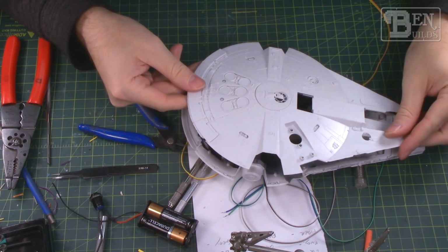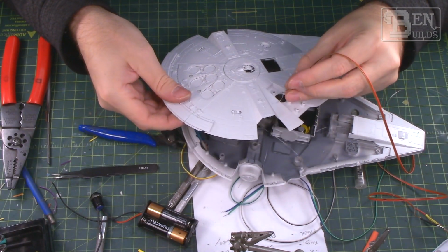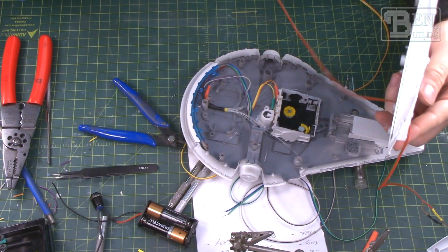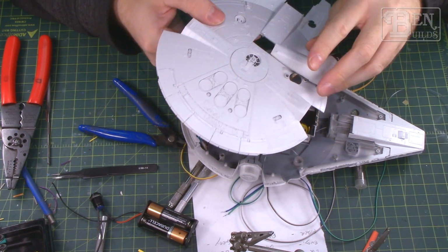I do want to go ahead and test fit though and see how the cockpit side sponson actually fits down on top of the hull. And I want to see how the wire will kind of snake its way through the internals to poke out the bottom of the hull. So this is again just a preliminary fit, guys. It's more or less like dry fitting. I'm not going to seal anything up yet, but I do want to get an idea about how this is all going to go.